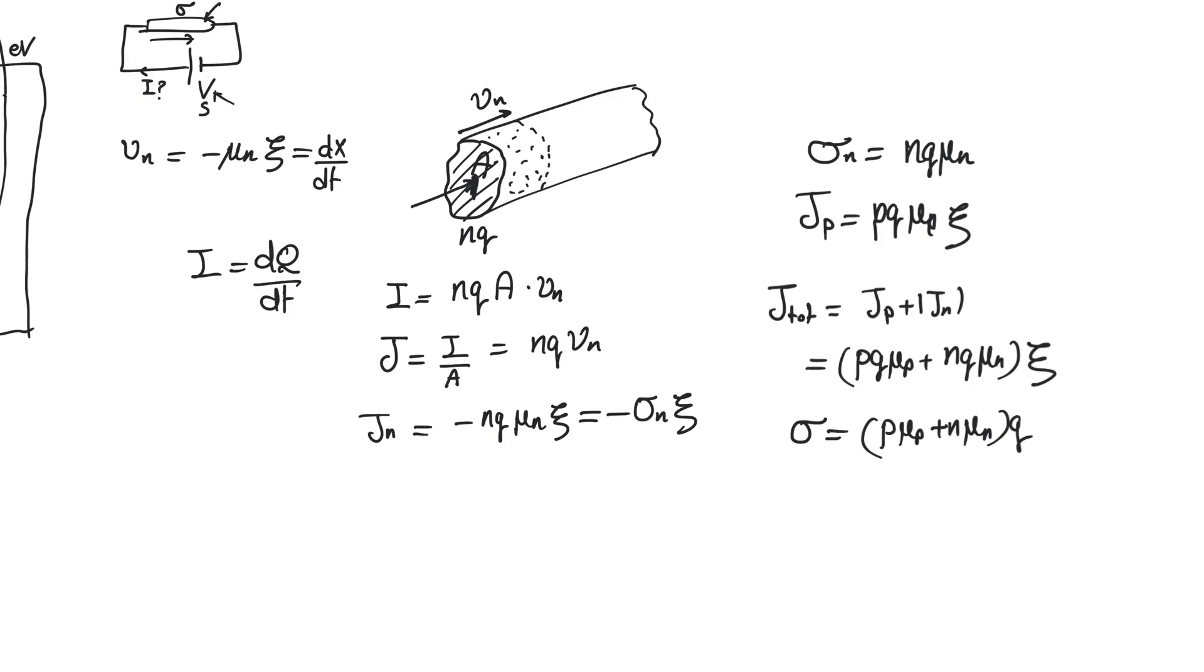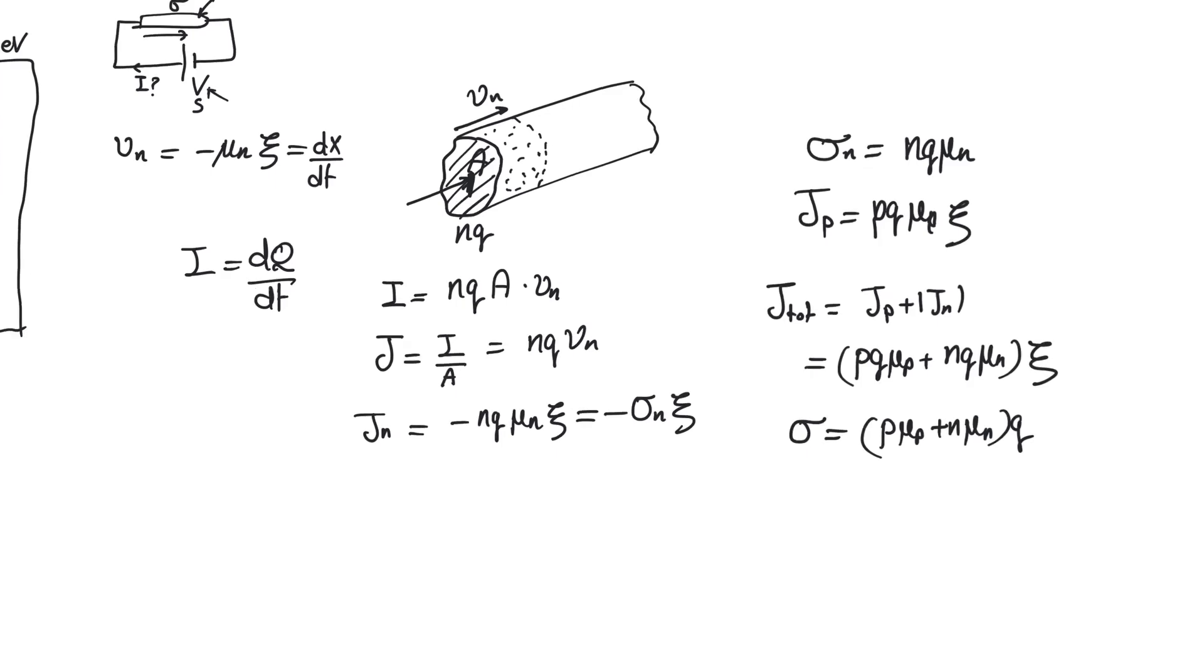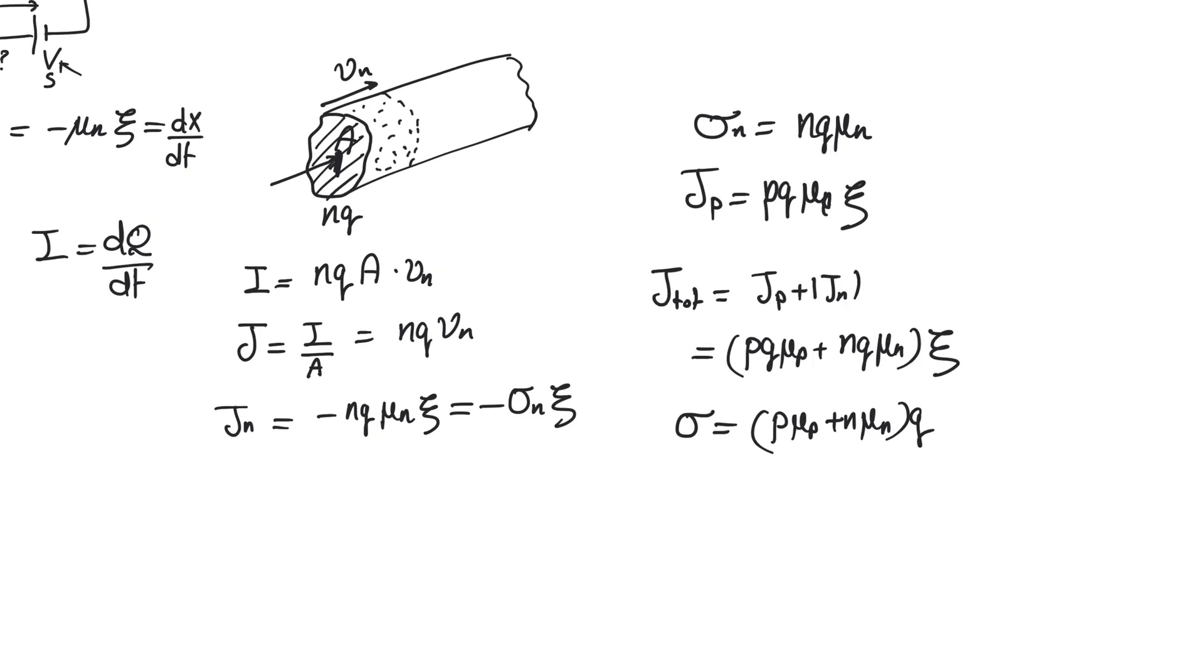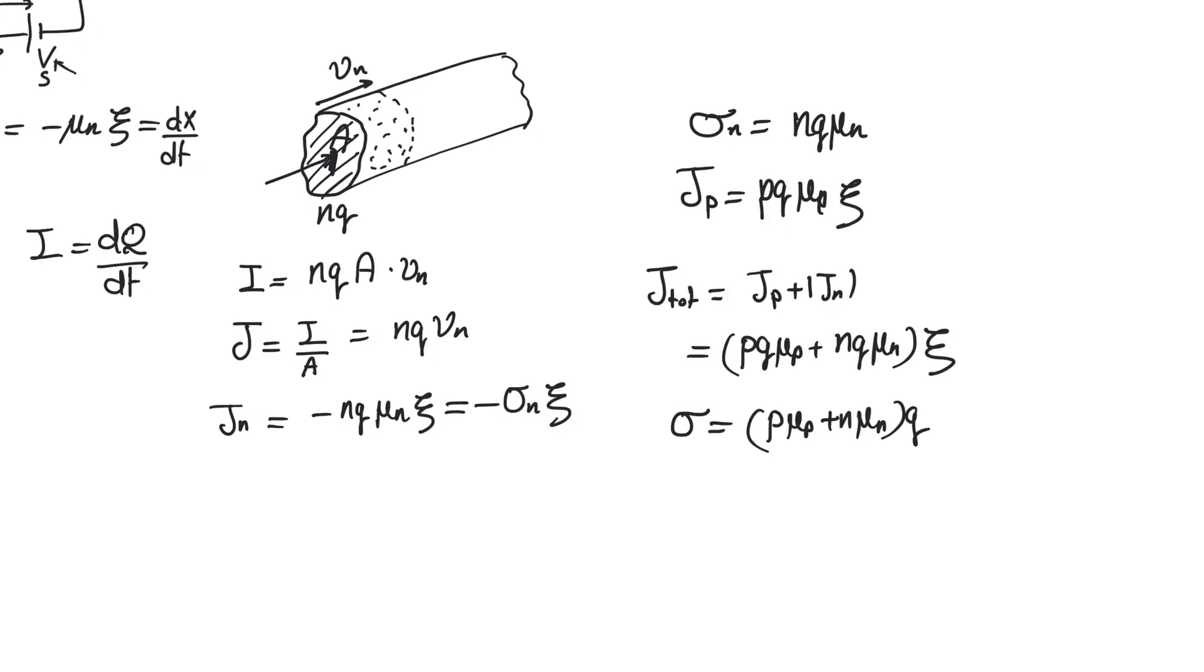And therefore, because n-type silicon has many more charge carriers than intrinsic silicon, it has much higher conductivity, and similarly for p-type silicon. But not only that, but the type of conductivity is also going to change. Because in n-type silicon, the conductivity comes almost entirely from electrons. In p-type silicon, the conductivity comes almost entirely from holes. In n-type silicon, the major charge carrier, the dominant charge carrier, is electrons. Holes play a very insignificant role. In p-type silicon, it's the opposite. And this contrast between n-type and p-type silicon is really what allows us to make interesting devices.